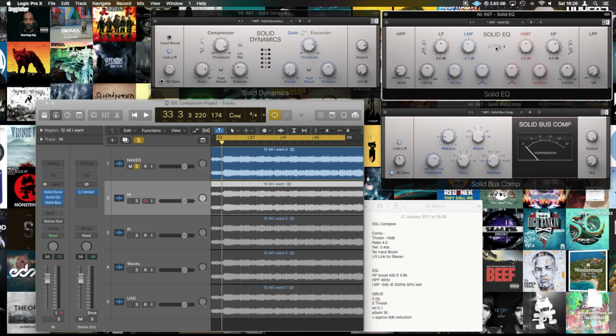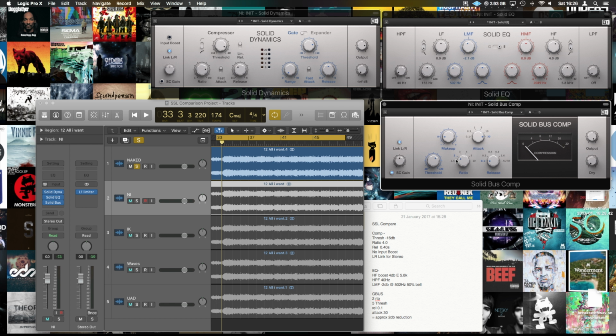It's on E for the moment because we're comparing the E channels in the others, and the UAD, I only have the E channel available to me. The Gbus Compressor, again, we've got the link feature, which is really great. That doesn't traditionally exist on the actual SSL desks. So we would just always be compressing whenever a threshold's triggered left or right, whereas we can have this independently, which is nice.